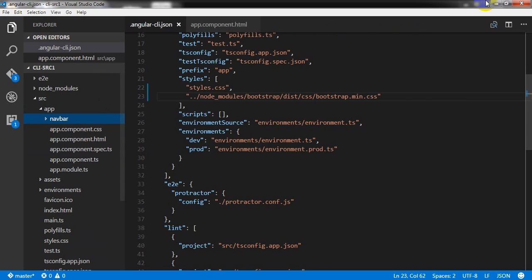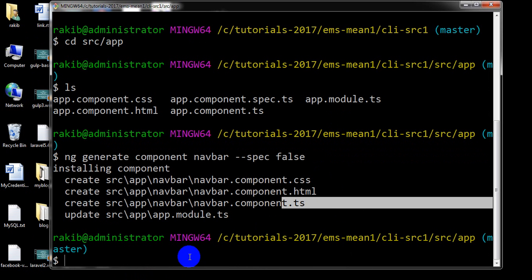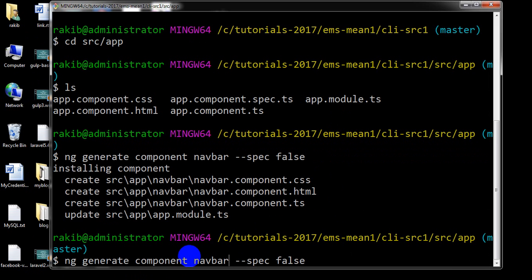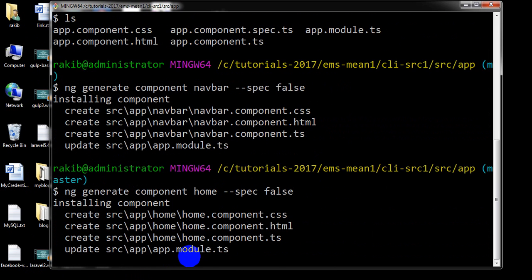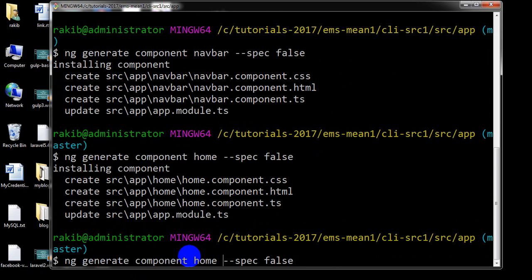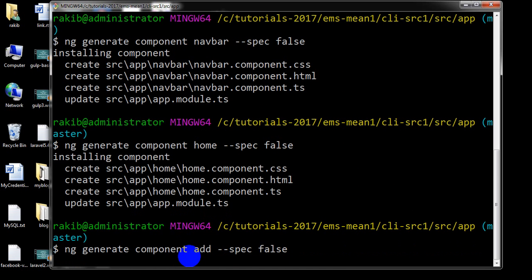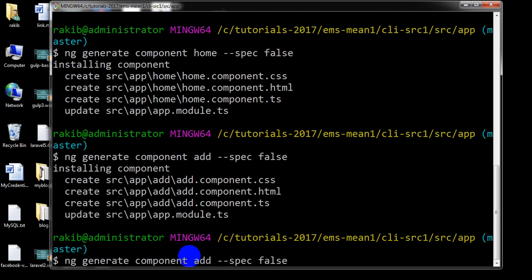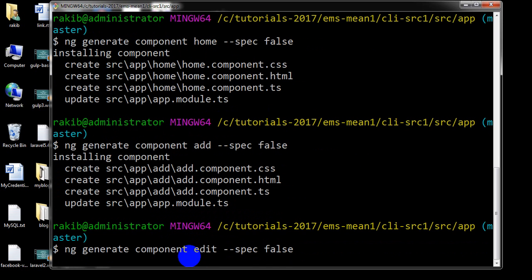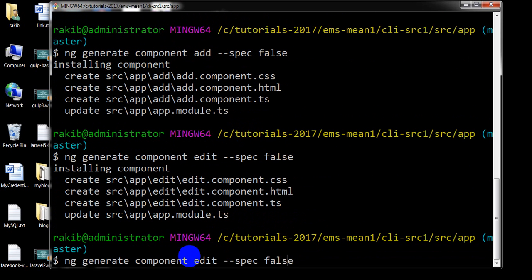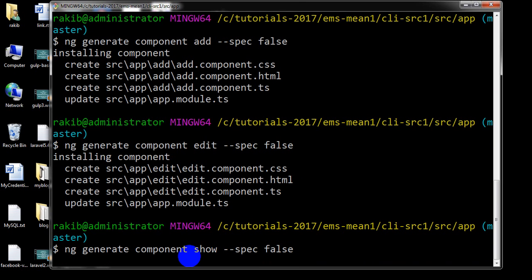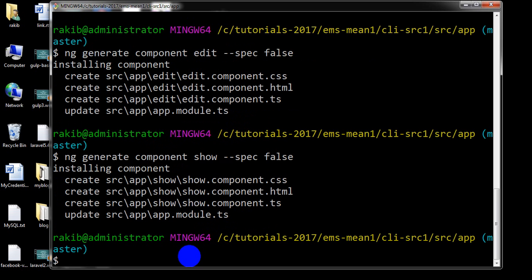Yes, okay. I'm going to create another component, which is home, and another component will be add for entry screen, and another component will be edit to edit the employee information, and the last component will be show to show the detail of an employee information.